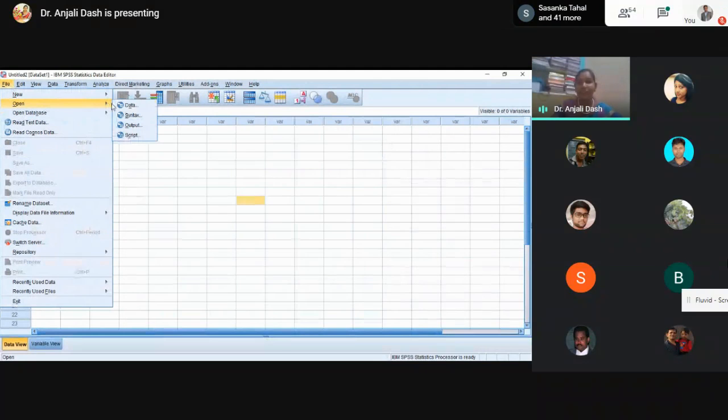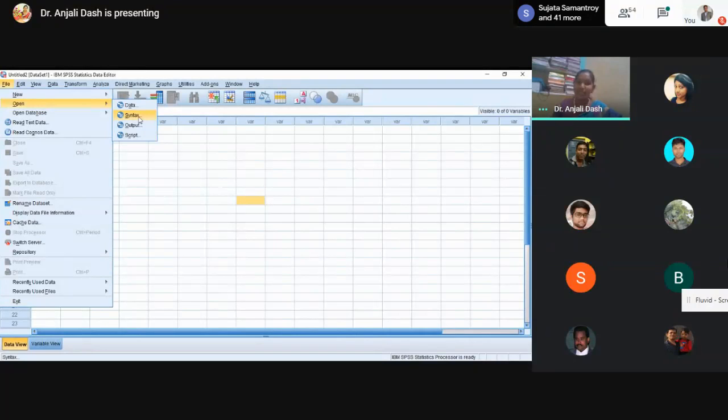Okay. Go to File, Open. If you have an already existing file, here we have four types of file: data, syntax, output, and script. The data file means whatever we have entered in our SPSS window, in data view and variable view. The syntax file is whatever program we have run for analysis, which we can save.